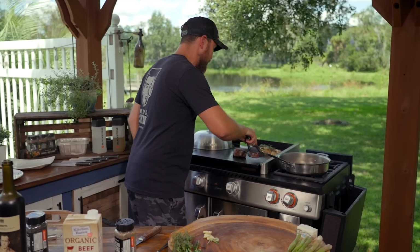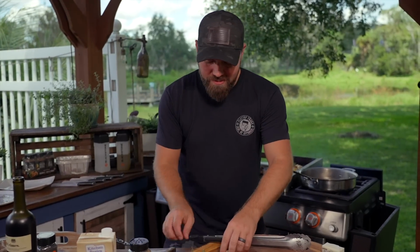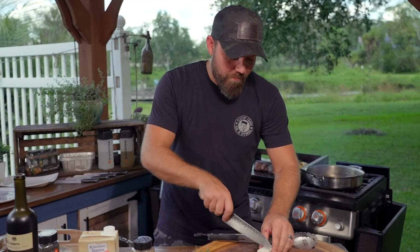Now look inside the pan, CJ. Do you see this right here? This right here, this is fond. Fond is the leftover little bits of meat. So I'm gonna take my garlic, we're gonna throw it right in the pan to toast, just a little bit. Let's go in with just a touch of butter as well.